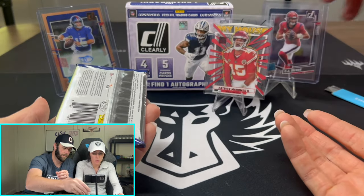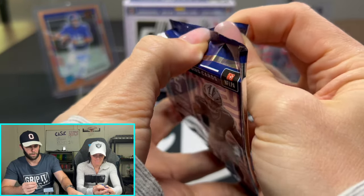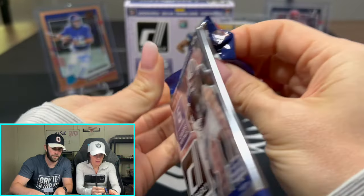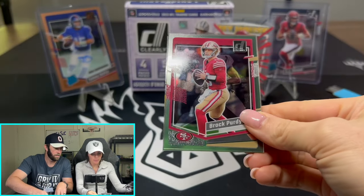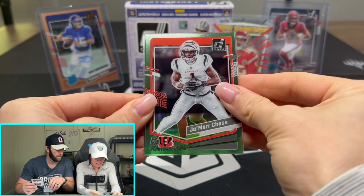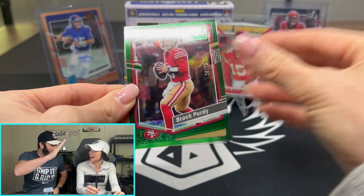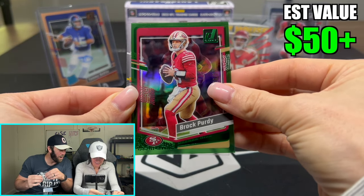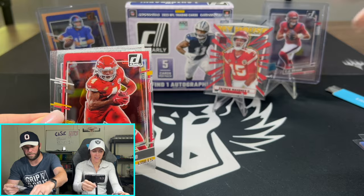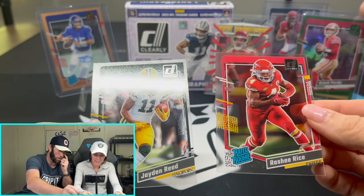Bigsby and Shoemaker. Alright, last pack — it goes by quick, dang. That's why this is really fun to break, because you can go through a lot of this product really quick and pull some big cards. We got a Purdy — we'll take Purdy, always nice to hit. What is this green one? Yeah, this green one is funky. Out of 25! What a box — that is insane, a crazy box. A little Christmas Brock Purdy out of 25. And a Rasheed Rice and a Jaden Reed. Holy cow, that was an incredible pack!